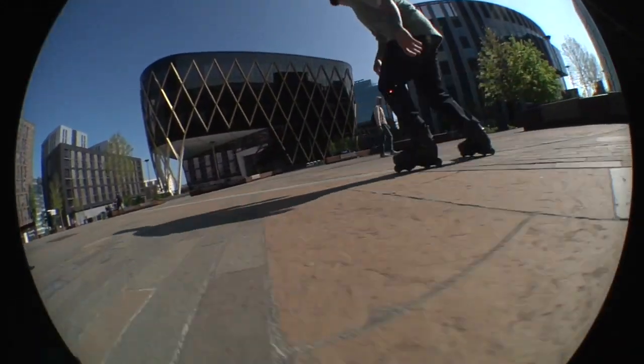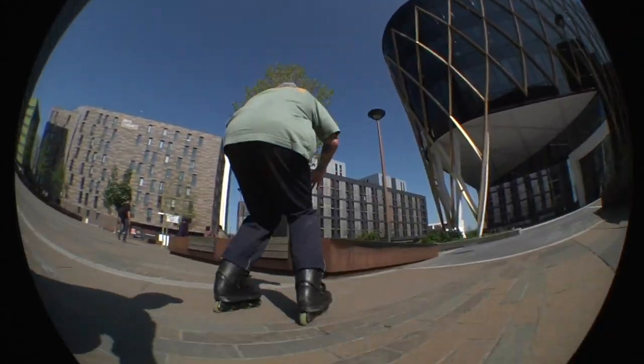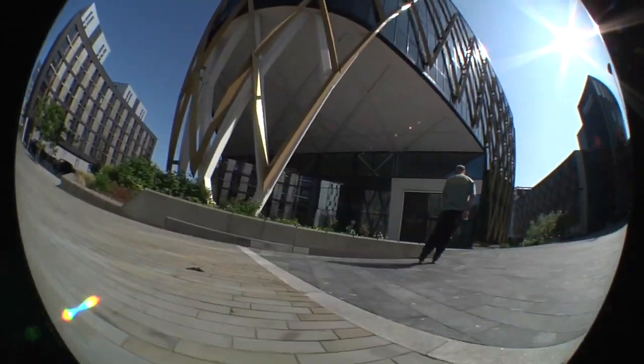I bought a pair to review — actually got them secondhand from a friend because I had that little confidence in them. I was expecting to skate these for a month and go back to my Them 909s. After a month of skating these, they rapidly became my favourite skate, and there are very few alternatives on the market right now that I would actually say I prefer. My initial concern with the forward flex — yes, it does forward flex a lot — but not as much when you're using Intuition liners, and it wasn't really that much of an issue.